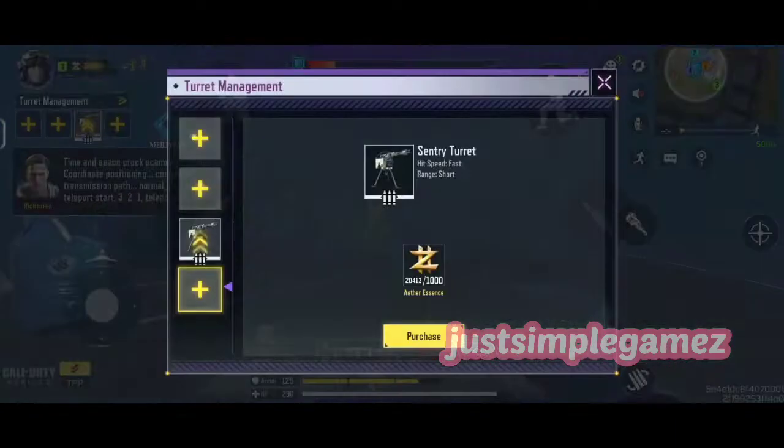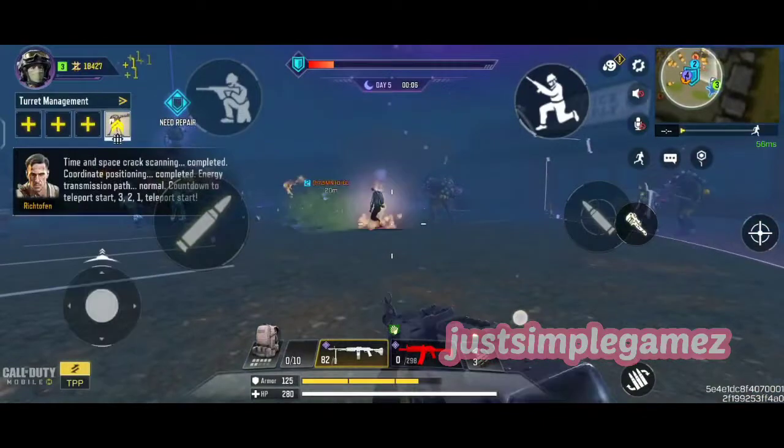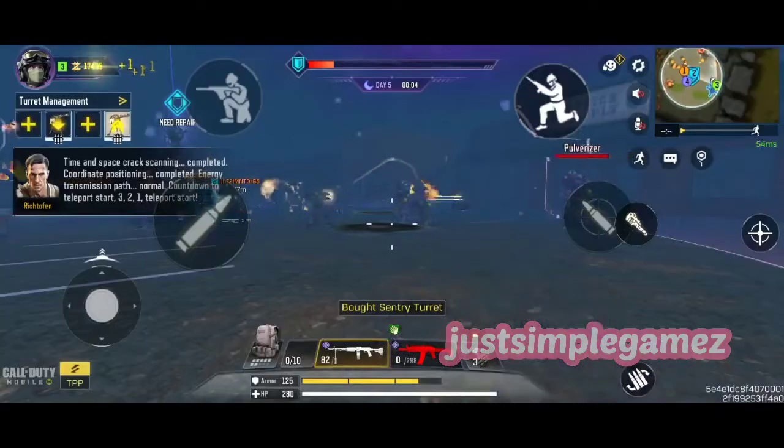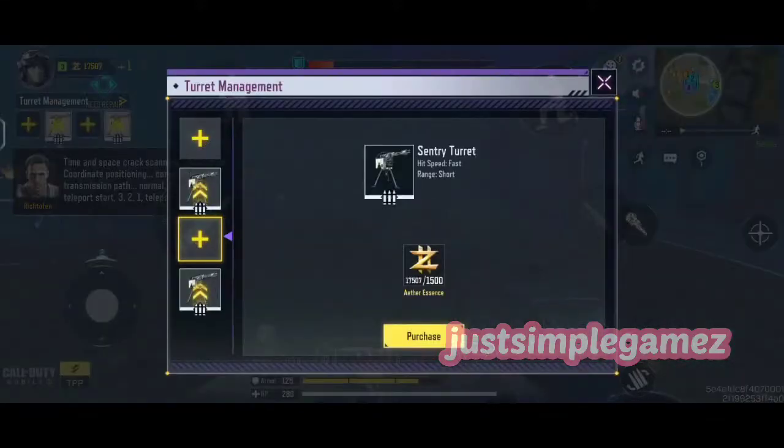Time on spacecraft scanning, completed. Coordinate positioning, completed. Energy transmission path, normal. Countdown to teleport start. 3, 2, 1. Teleport start!